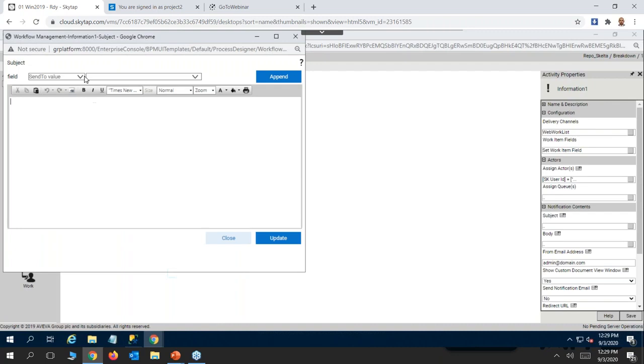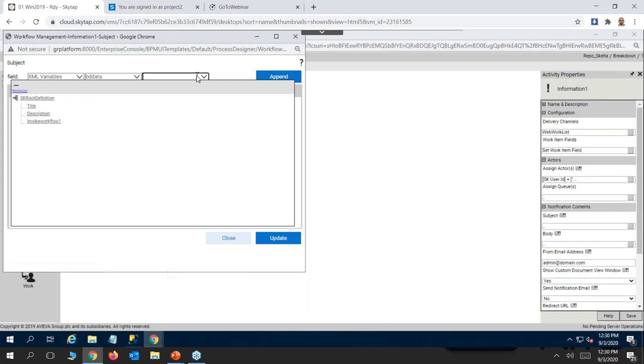We go here and select, let's say, we need to send the details of the incident to this particular guy. Title, and we can get the title of whatever we entered in the form using this XML variable. Go here, take title.